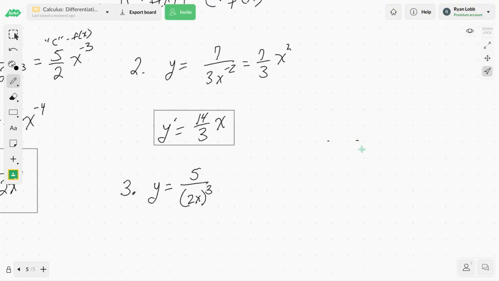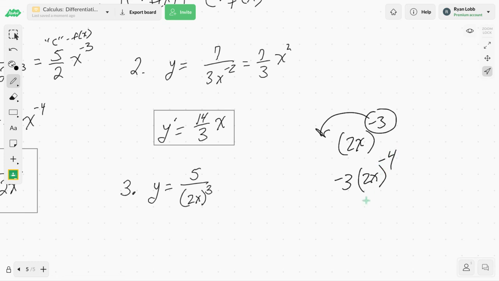So if we went off to the side and did, let's just look at this, 2x to the negative third. Let's say we brought that whole quantity up to the top. You can't take this exponent, pop it in front, and say that your answer is negative 3, 2x to the negative fourth. Because why? This is not x to the third. This is 2x to the negative third. So we can't do that. There's going to be a different rule for handling that kind of thing later on.